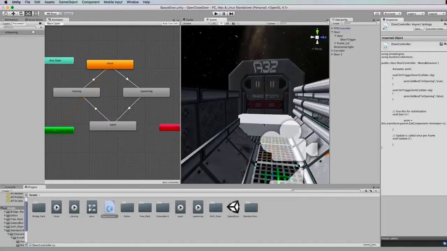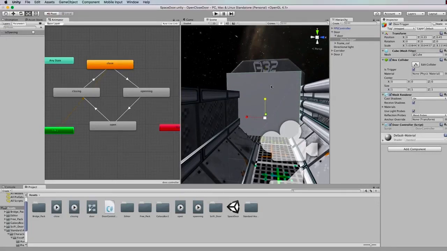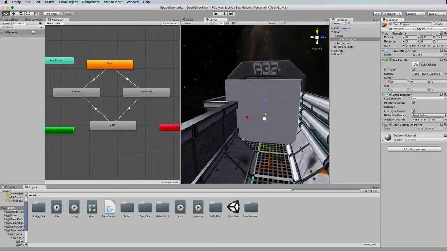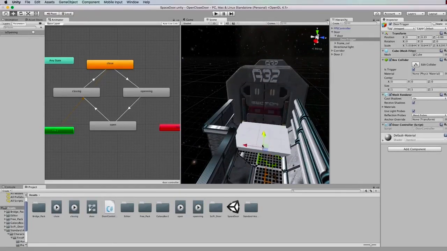So a few other things we can do is to actually make this cube much bigger so that when the door's fully open, that cube still goes down to the floor. So just select it and resize it. Again, you hit the R key to resize it, then the W key to bring it down lower so that we can still run into it.